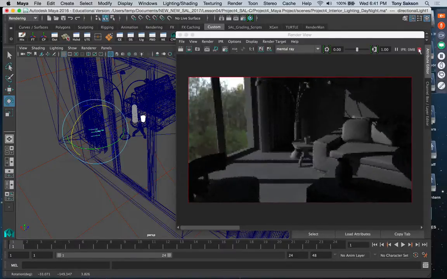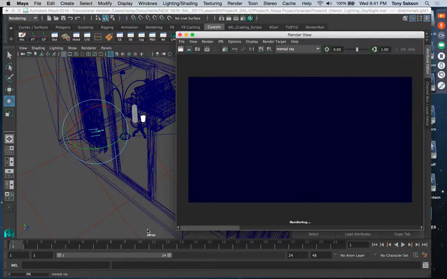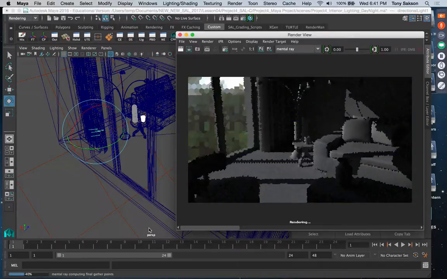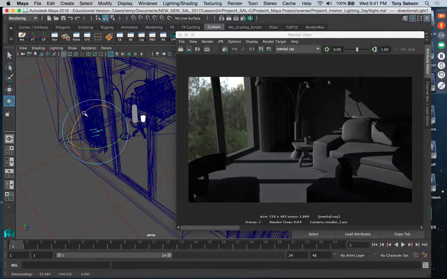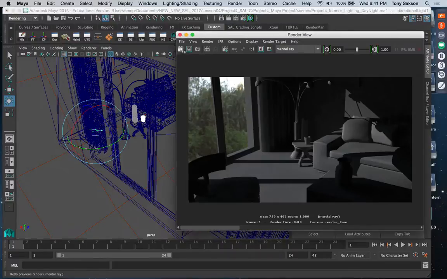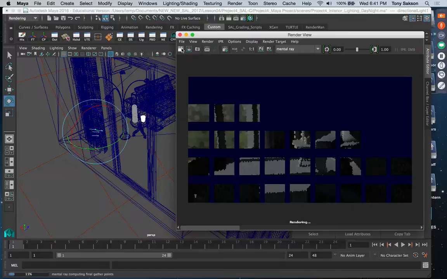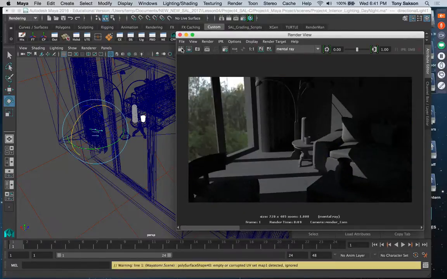Alright, and I have a short attention span. I can't take that anymore. It's much quicker if I just hit the render button rather than waiting for it to flip back and forth. There we go. Alright, so I need to aim it a little bit more, aim it down a little bit, make one change, maybe two at the most. When you start getting into fine-tuning your placement, only rotate it in one direction.